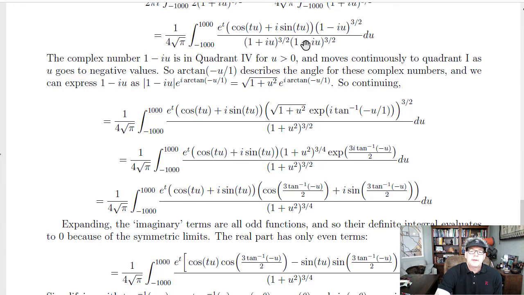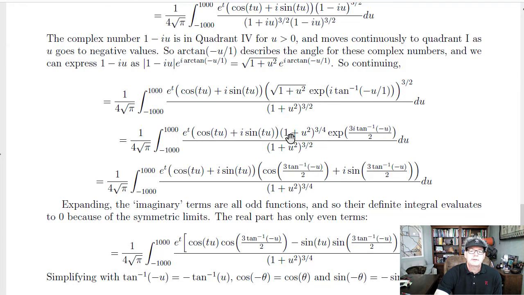I did it as the magnitude times e to the i theta, where theta is the arctangent of the imaginary over the real part. That's how I simplified this to the 3 halves part, right? A complex number is like r e to the i theta, and that's the way I did it. Then I could take it to the 3 halves. I got that to the 3/4 because it was 1/2, and so on. The angle was originally between negative pi over 2 and pi over 2, so to the 3 halves, it'll still be between negative pi and pi.